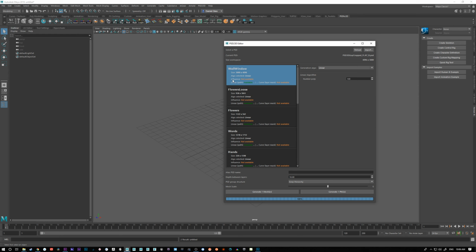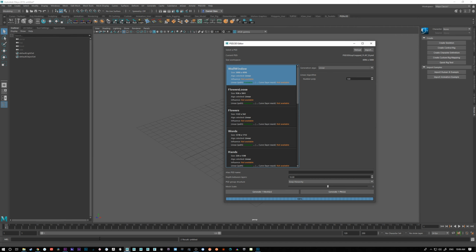So if you look here, we have an influence. There's an influence path, which is sort of a mask that actually says how dense the resolution will be. And we'll get into that later. It's not something I use a lot, but it's available. And there's the linear path. So you can see the linear path is actually green, and anything that's not available is orange. It's essentially saying that we don't have a vector layer in the file reference, and we don't have an alpha mask layer that's telling us to modify density or anything like that.